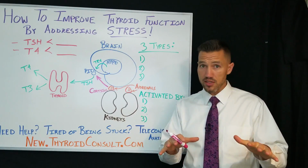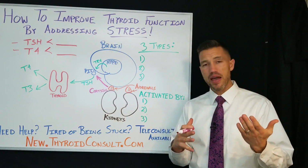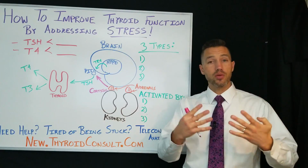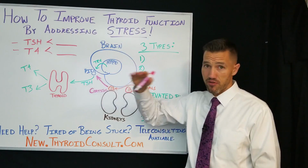And that's a good system, but the problem is that millions and millions of people don't get better with that. And so that's why you have to often have someone like me that helps with filling in some of these gaps so that we can work together to give you the best chance to have your health back. So TSH is often suppressed, okay?